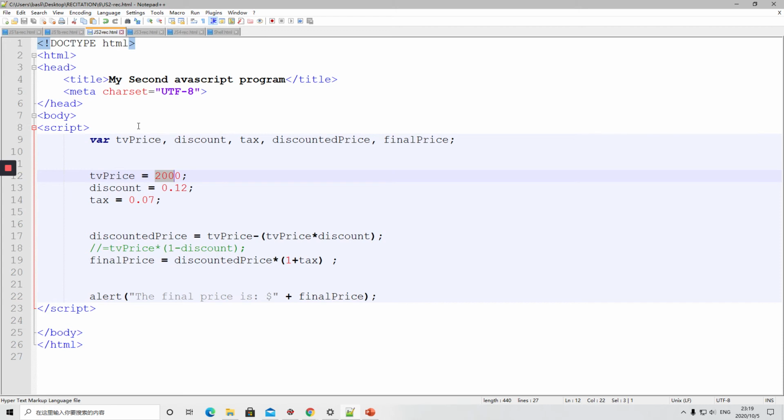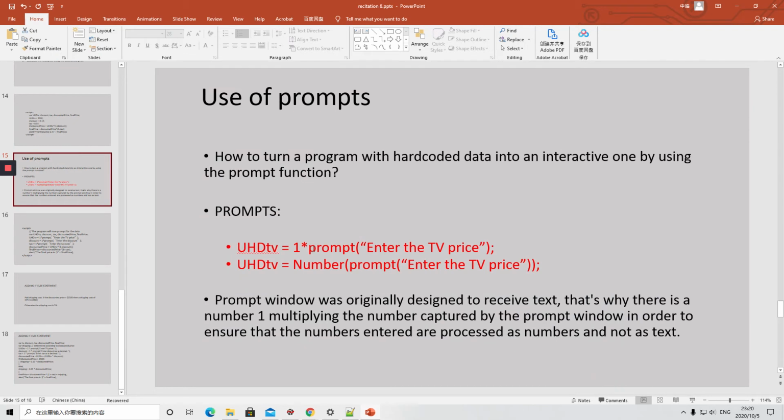Sometimes we just fix the code inside the file. It is for the programmers, and programmers build products for the users. And what the user will do is input data from their keyboard, right? So at this point, we need to use the prompt function to get data from their keyboard.